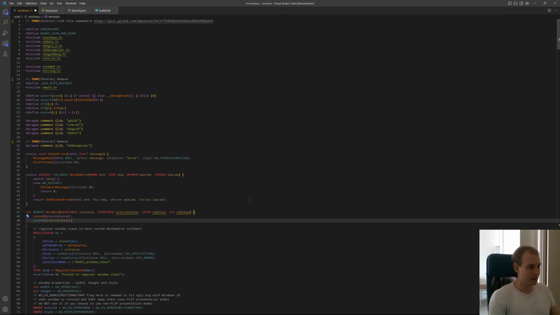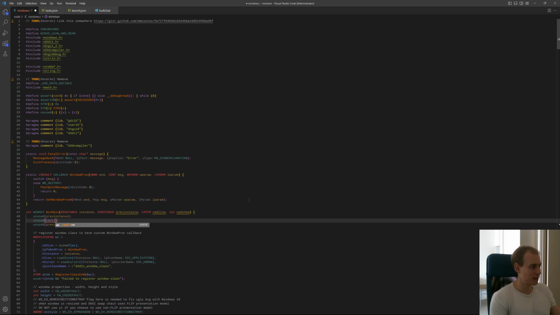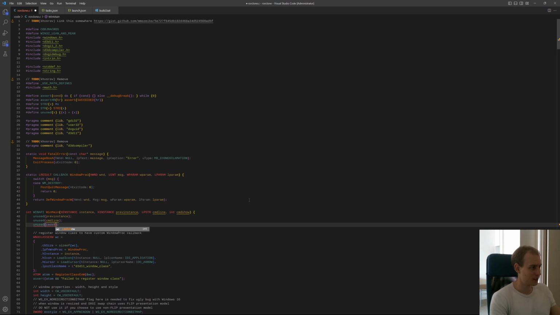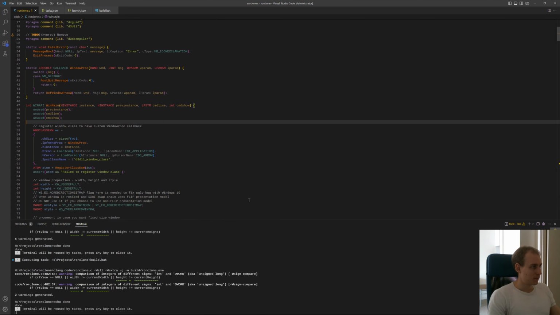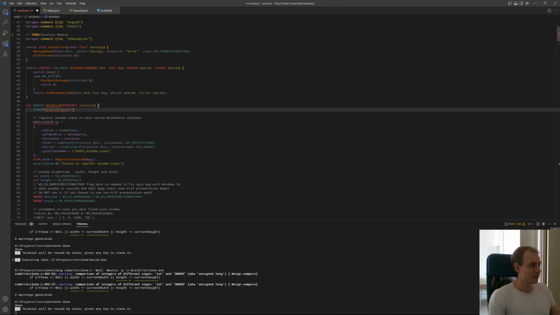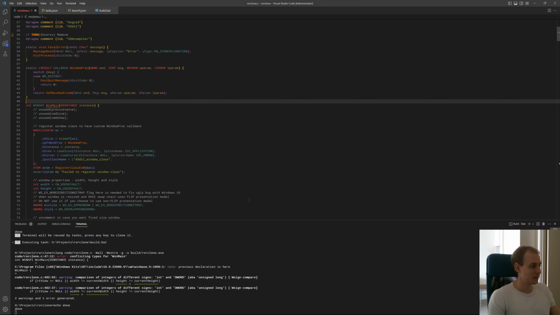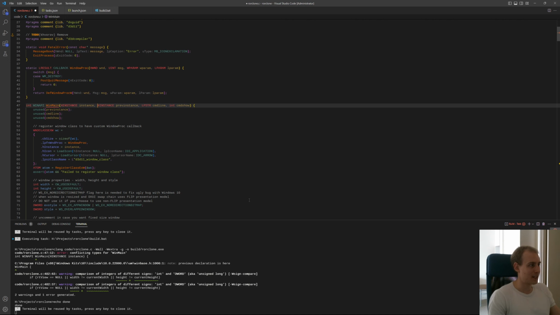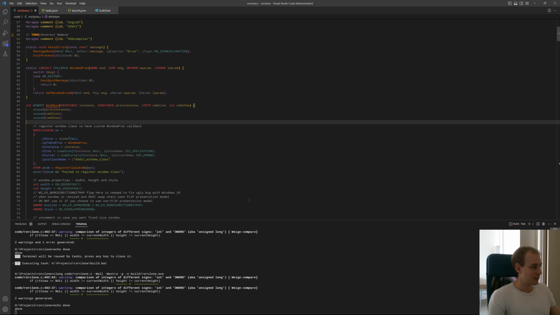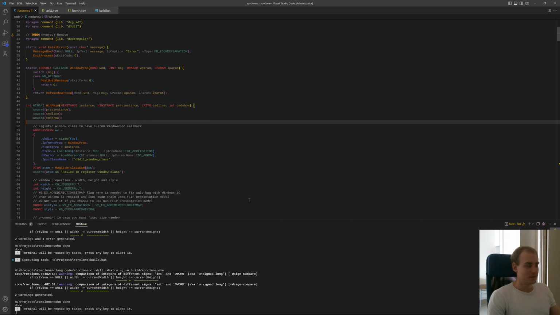Thread instance, and then cmd line and cmd show. Actually, can I just not have them here? I think that'll still work. Oops. No, because when main is actually defined somewhere, so it has to be this way. Fair enough.